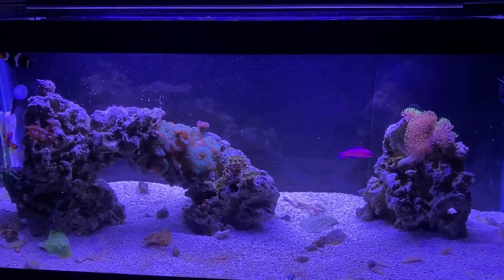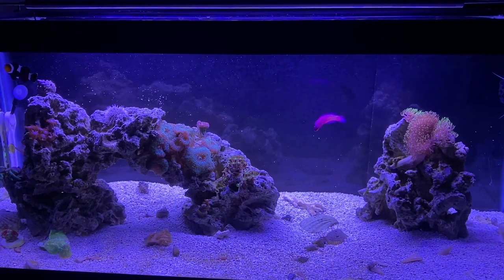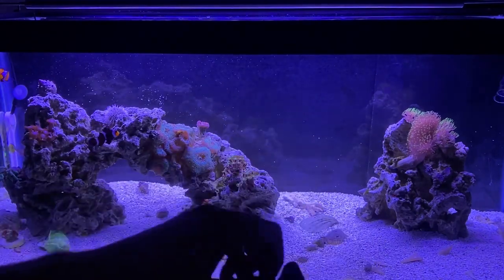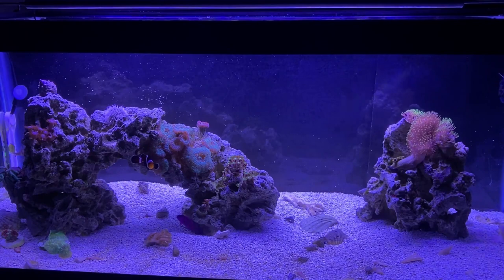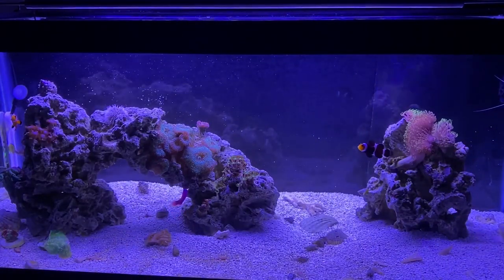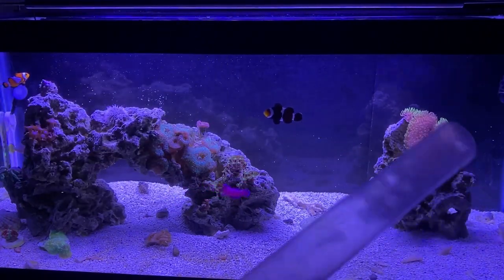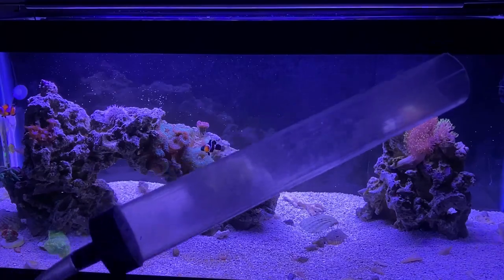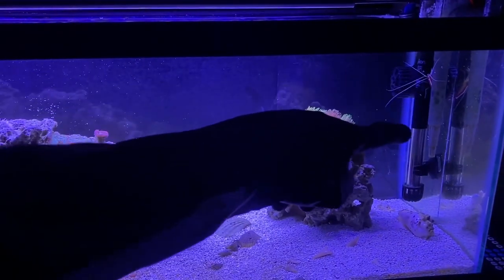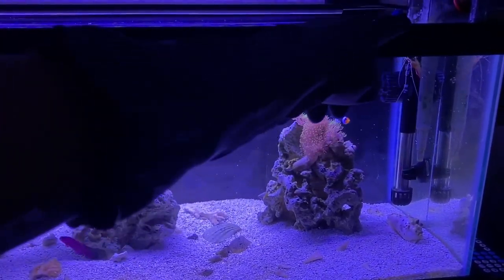tank. Well guys, I just took the lid off of the tank and now I'm just putting on some gloves. Don't wanna contaminate the tank with any oils or like lotion or soap on my hand, so just wear some gloves. Got 5 gallons of salt water right underneath the camera. Also have another bucket for the siphon water that I'll take out of the tank. Got to turn off the powerhead and turn off the heater, and also turn off the hang on back filter that is right there.